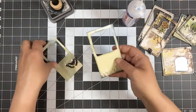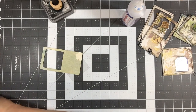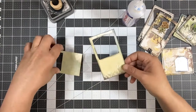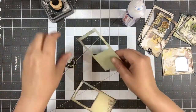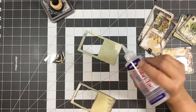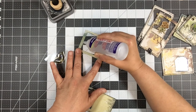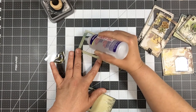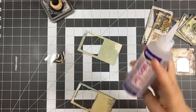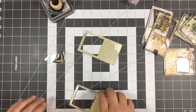Same thing here, this is just a little bit smaller. This one is 4.5 inches by 2.5 inches. And this is the top piece, and that is inked around, and that's the bottom. So I'm just gonna go ahead and do the same thing. I'm just gonna put a little bit of glue on the very top of it, and then right under that opening. It's just enough to kind of hold it. It's not a lot of it.